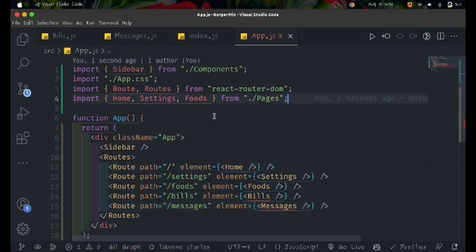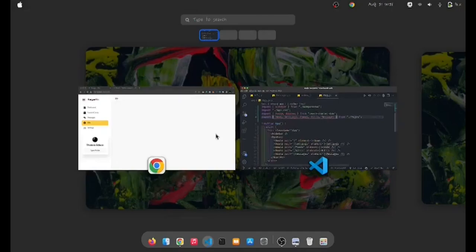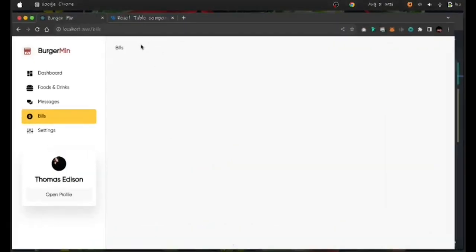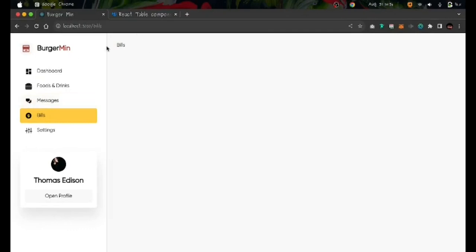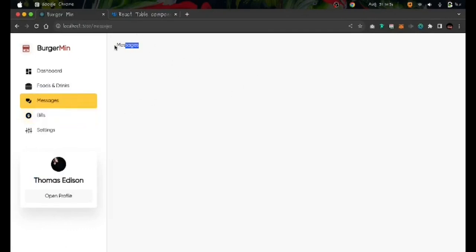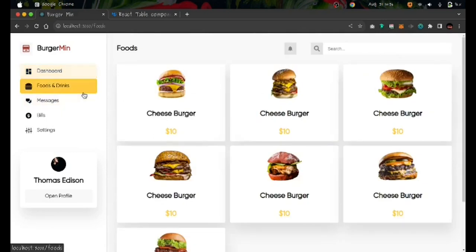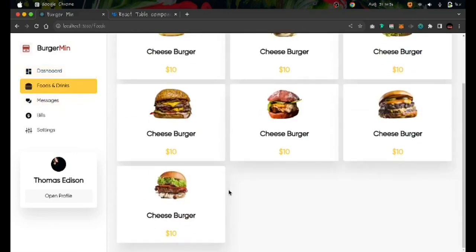So in here I'm going to just import the bills and messages, like this. So now if I save my work, if I go to the bills page, I load the bills component. If I go to this other page and I'll leave it like that. So great with some animations also. That's why I really love this library.